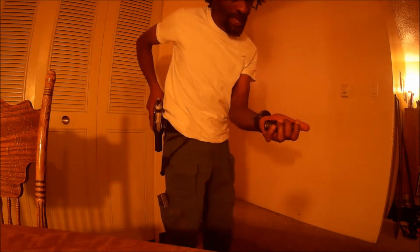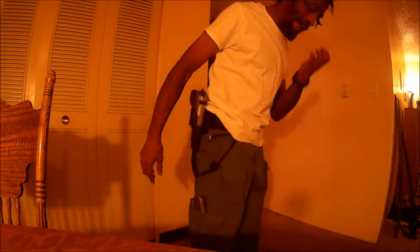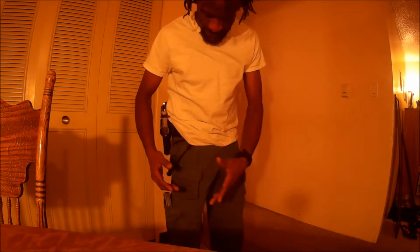Let's see, in this pocket here, I've got my flashlight, all right. Nice fit. Now, I tried to put my cell phone in here and it's just not big enough for that, so it works really well with a flashlight or a multi-tool or a folding knife. That's real good.